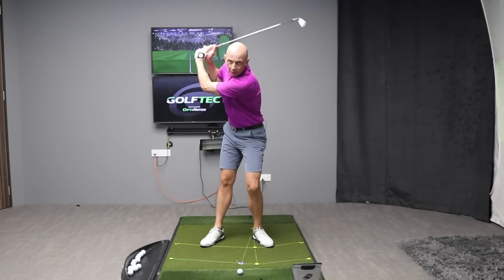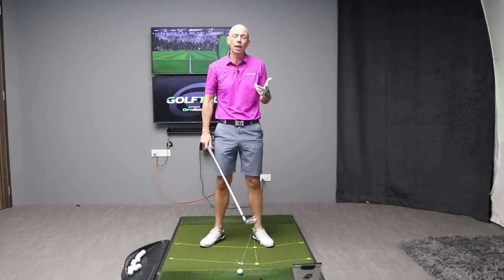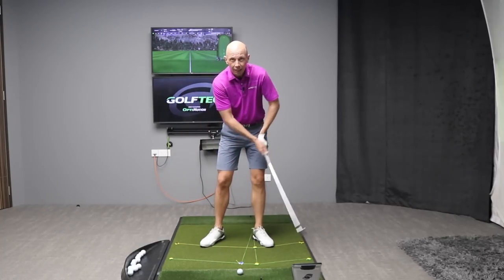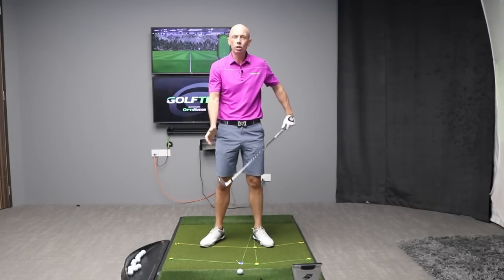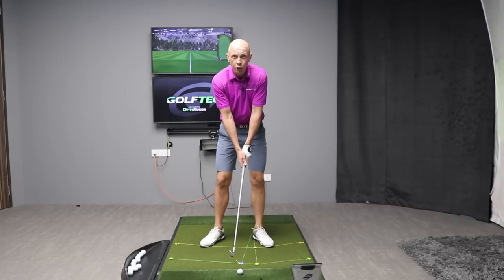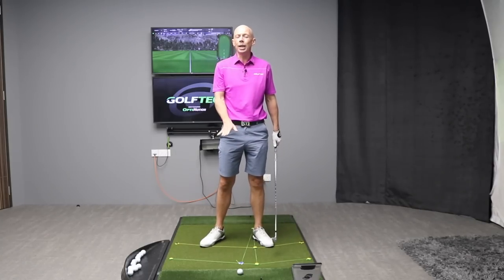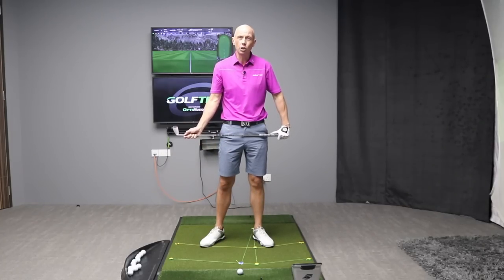Bending arms throughout the golf swing is a complete menace for the average golfer trying to hit the ball more solidly, because flexing arms throughout the swing mean a constantly changing radius of the swing, making it the most difficult to consistently strike the ball solidly. Any good contact you achieve only lasts for a very short period because as your arms keep flexing, the height of your swing arc keeps changing and contact just isn't as consistent as you want.